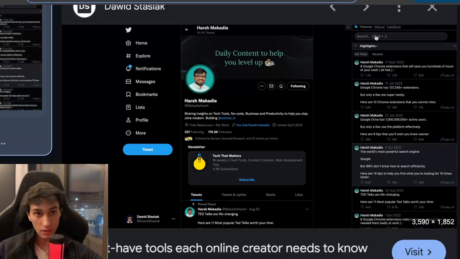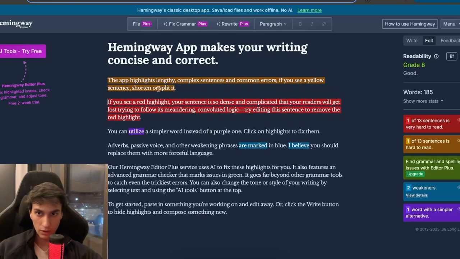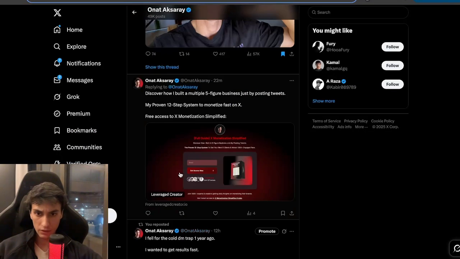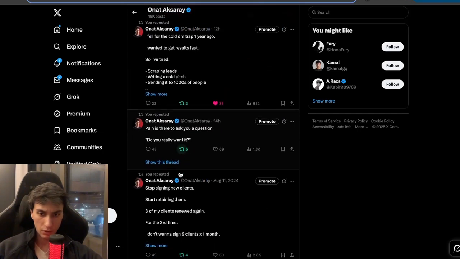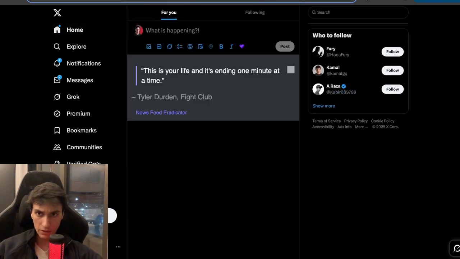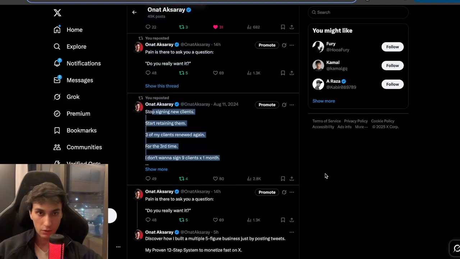And the next tool and the last tool that I use is Hemingway. I think you also probably heard this tool before. When writing on X, we want our writing to be pretty clear, pretty straightforward, easy to understand, because on X people are just scrolling on social media, and if it's hard to read, most people won't read it. So that's why we want to make it pretty clear, pretty straightforward, pretty punchy.